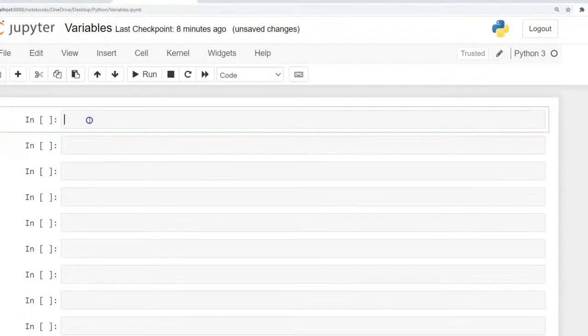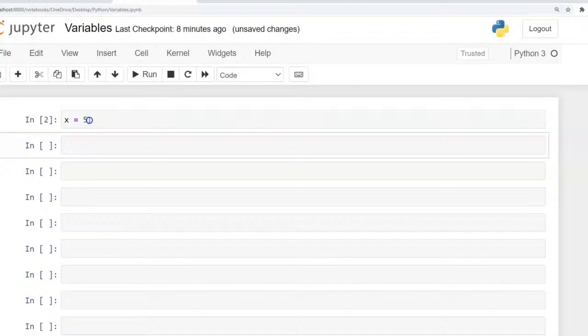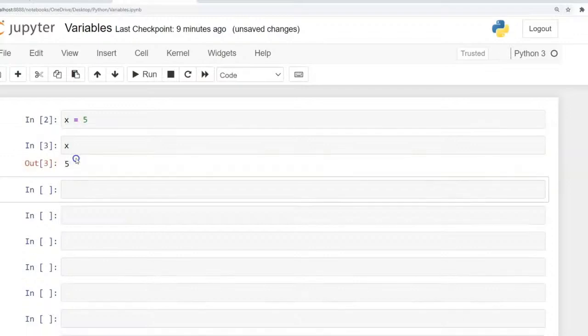The name of the variable will be x, and we want to assign the value of 5 to x. So we have x, and we use the assignment operator to assign the value of 5. To save the value of 5 inside of x, all we need to do is execute or run our cell. Once we run the cell, the value is now saved inside of x. If we want to print out the value inside of x, which is 5, we just type x. When we press shift enter, it's going to output the value for us. Let's store the value of 10 inside x.